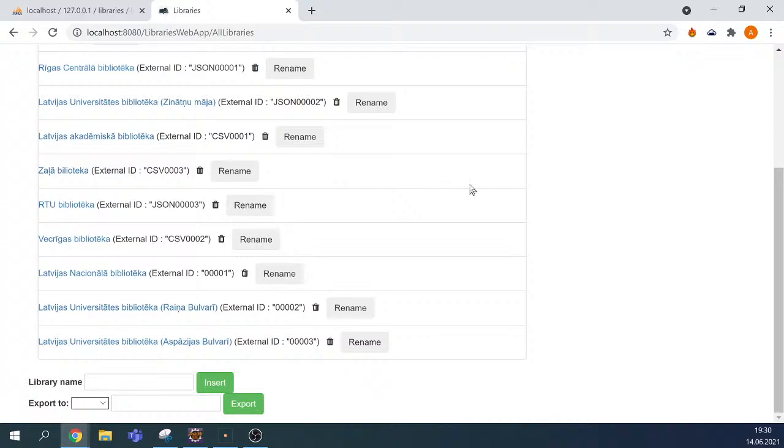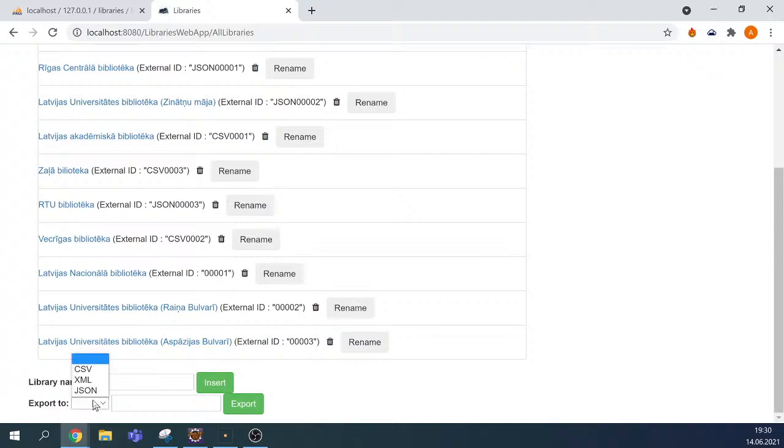Then of course this will be displayed here. On the other side, we also have the export function, which will export the data to the corresponding file type.